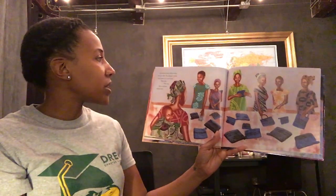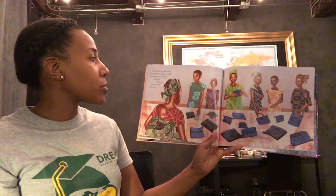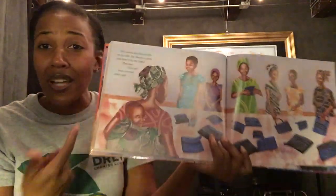But then one woman lays the lassi coins on the table. She chooses a purse and shows it to one friend. Then 2, then 10. Soon everyone wants them. Boys and girls, one person thought this was an awesome idea, and now more people are interested in buying these purses. I think these purses are rather awesome. They made them out of recycled plastic? That is a great idea.